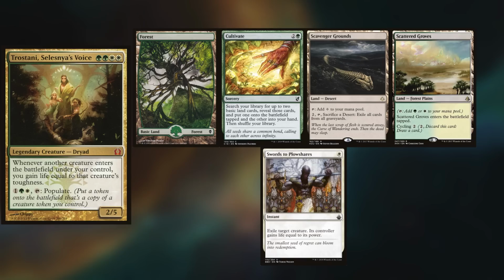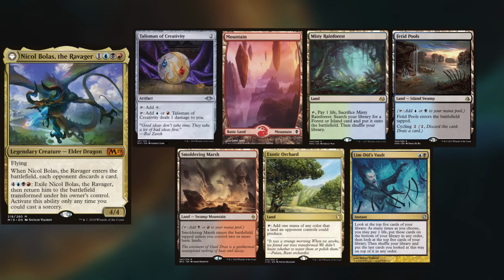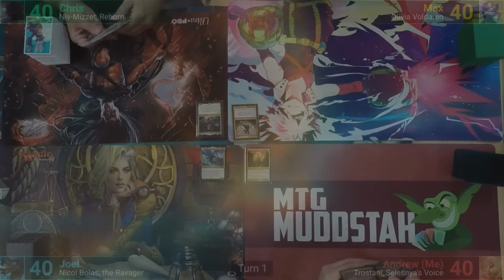to Plowshares. New to the channel is Max playing his Olivia deck, keeping a City of Brass, a Foreboding Ruins, 3 Mountains, an Outpost Siege, and Chandra, Fire Artisan. Joel is back playing Nicol Bolas, and he keeps a Talisman of Creativity, a Mountain, a Misty Rainforest, a Fetid Pools, a Smoldering Marsh, an Exotic Orchard, and a Limited Vault. Max wins the die roll and starts us off.